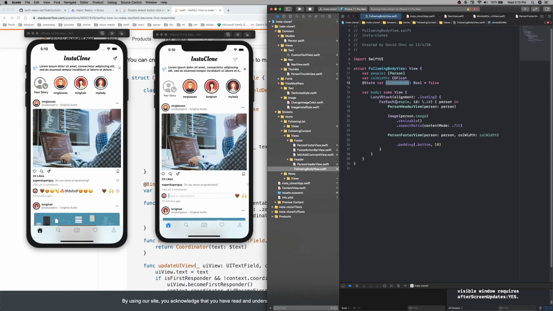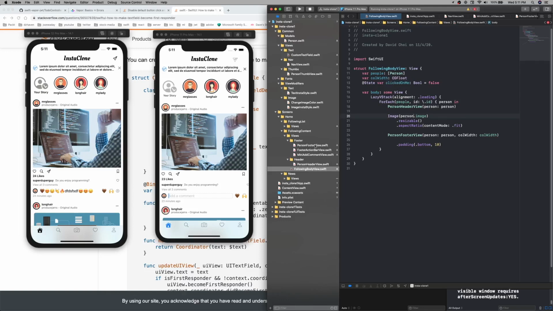Because it's in a for each loop, so it's giving us each of the contents for each of the people. So as far as following body view is concerned, the user clicked on me. So that's why I decided to change the name as far as over here is concerned.